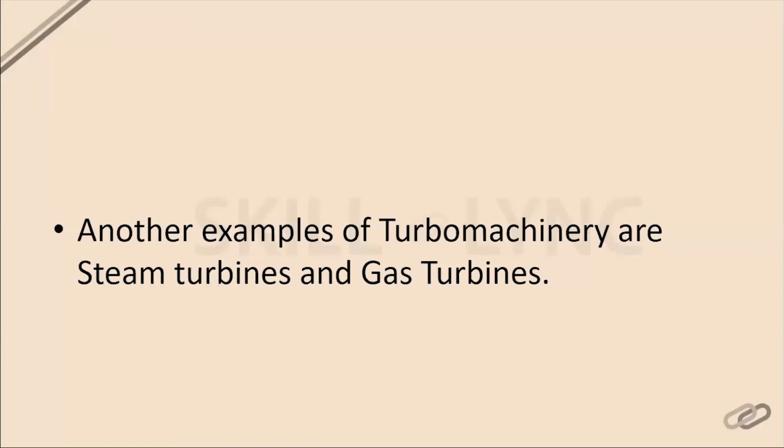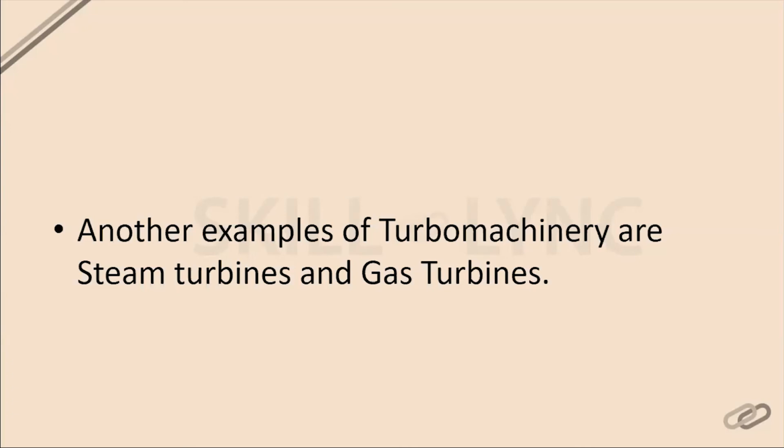Gas turbines you can use for various applications, including generating electricity. Another type of gas turbine is the jet engine. If you see an airplane, there are two engines or four engines attached to the wings of the plane. Although they call it a jet engine, it is primarily called a gas turbine. So jet propulsion or jet engines are a type of gas turbine, and industrial gas turbines used to generate electricity are also called gas turbines. Apart from this, steam turbines and gas turbines can be used for various other applications to drive something.